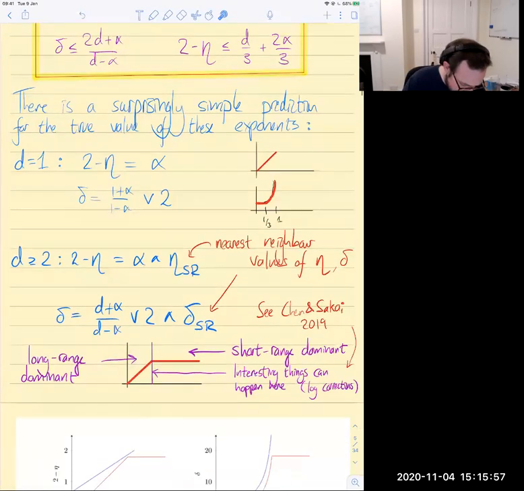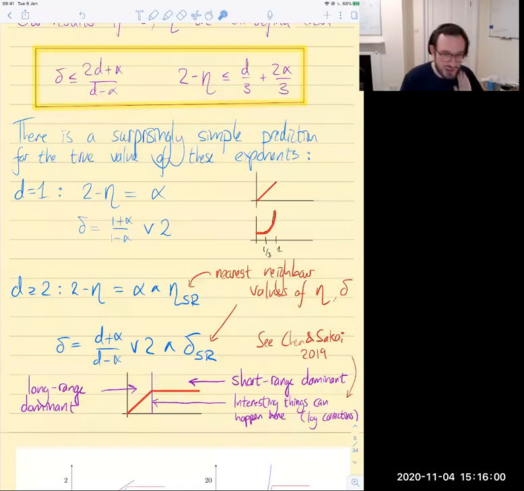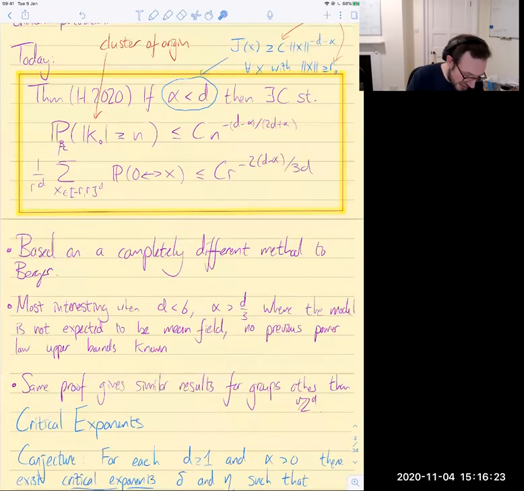I should have written it down, but these predictions come from the work of Sak in the 70s, 80s in the physics literature. He was thinking about the Ising model, but the predictions are essentially the same. So what they say is as follows. First of all, in one dimension, yeah, sorry. In your theorem, you get a point-to-point bound as well? Yeah, it's point to point, but it's averaged. But if the exponents exist, then the average and the specific are the same, because that's part of what it means for it to exist.